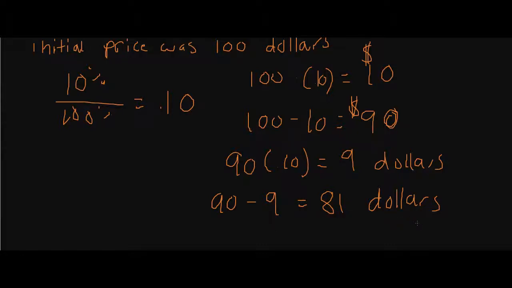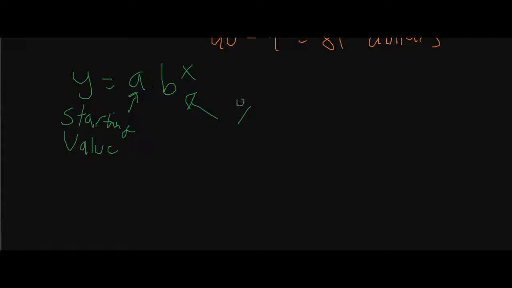Now this is kind of the long way to approach it, and for a lot of us this is the most natural way to approach it, but this is where exponential functions can really help us to make sense of how to do this in a more convenient fashion. Alright, so let's go ahead down below. One of the ways that we can write exponential equations is, the A is our starting value, and our B is our constant multiplier, but in this case with these kinds of problems, this is basically the percentage that we keep.